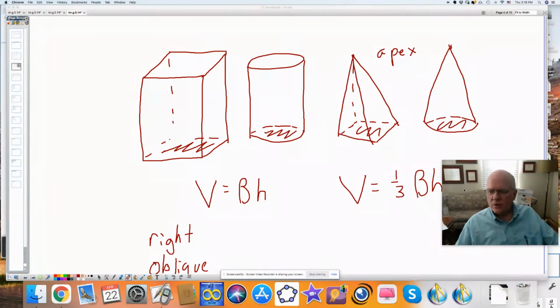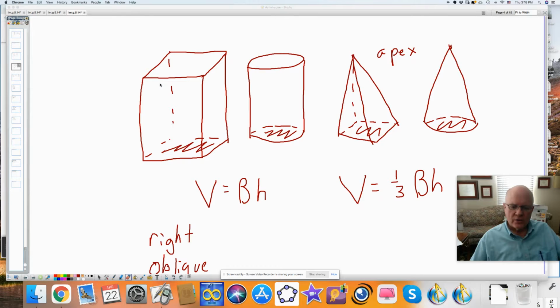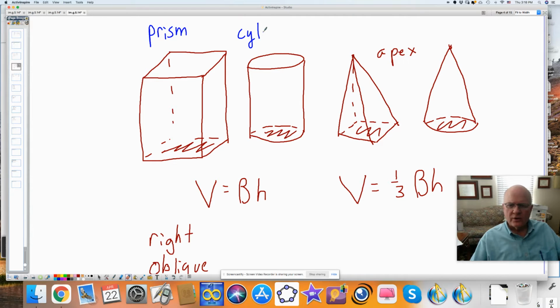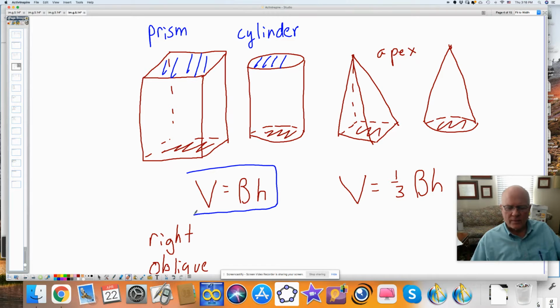And this last piece, we have this cylinder. This is called a prism and a cylinder. The cylinder has a circular base, but otherwise these are very similar. They both have the same top as the bottom. The formula is the area of the base, the capital B, times the height. And that doesn't matter whether it's right or oblique, tilting over to the side. It's still going to be the area of the base times the height. The height would be the vertical height going from the top down.